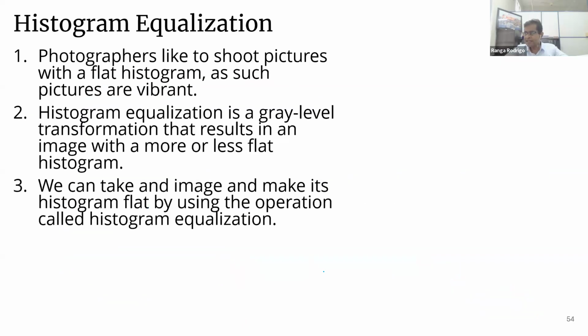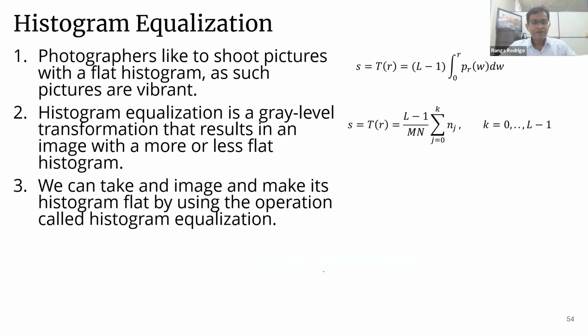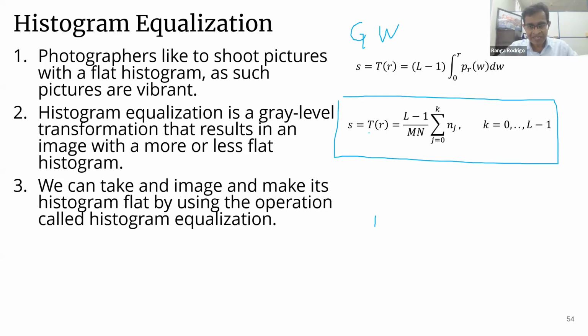Okay. Then there's an operation called histogram equalization. What that means is you took a picture, it's too dark. Now you want to equalize the histogram and make it vibrant. So there is an equation for that. I will not derive that equation. If you like, you can refer to the Gonzalez and Woods book. It has a nice explanation why this is correct. So this is the equation that we want. This is our transformation T. That transformation you can see is very simple. L is 256, no? 256.